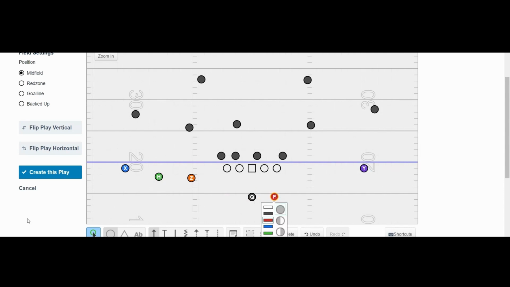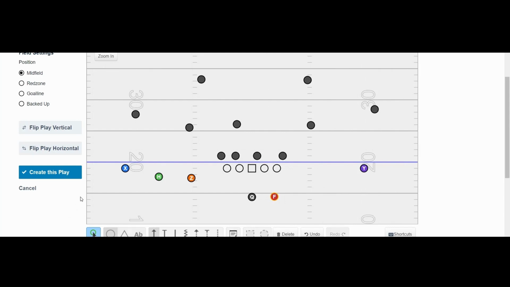All right, so that's our late formation. We call late shift or move ace. All right, so we call shift ace. So we call late shift ace stick right. Okay. What is that telling you? What does that play call mean?